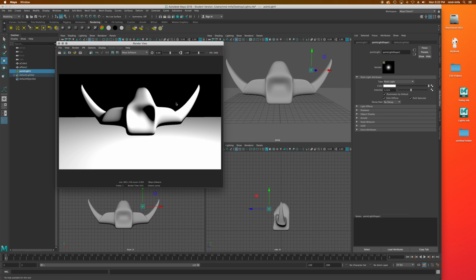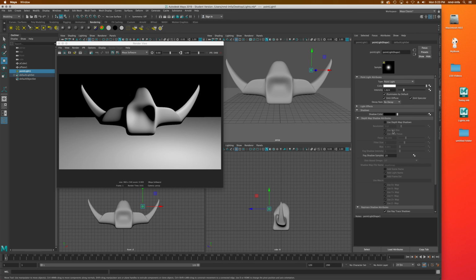Like I said, they're great little lights to just fill in other areas. I might use it with a directional or with a spotlight just to highlight little areas. Could bring its intensity down quite a bit there. There we go, soften it up a little bit. And again, it has all these shadow controls.